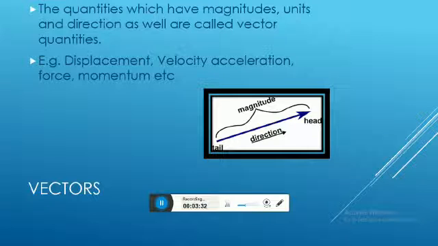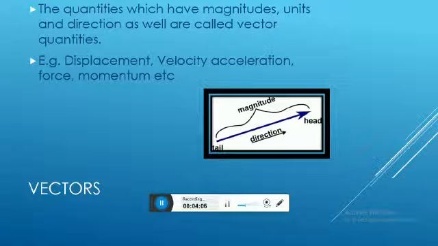Let's consider the example of a car as well. If you apply a force on your car, definitely the car will move in a certain direction. So that's why we can say those quantities which have magnitude, unit, and direction are vector quantities. When you apply force, the force has some magnitude, unit, and later on the direction as well, which is upward, rightward, leftward, whatever that is. These are vector quantities in fact.